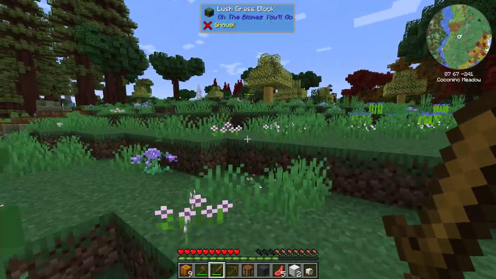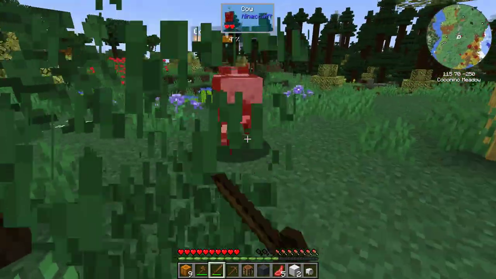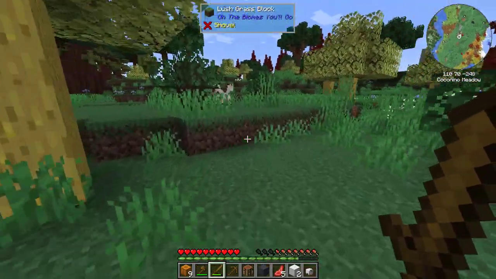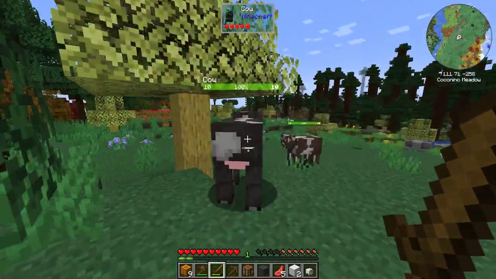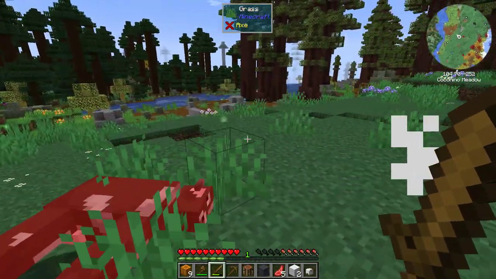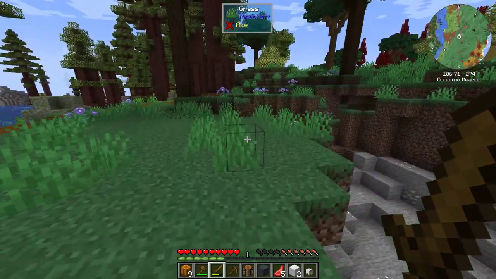I guess we'll just kill these cows, so we can get some leather, because I could use a backpack early on. Four is, I think, exactly what we needed. Now we just need some string, which we can get from growing some flax seeds.